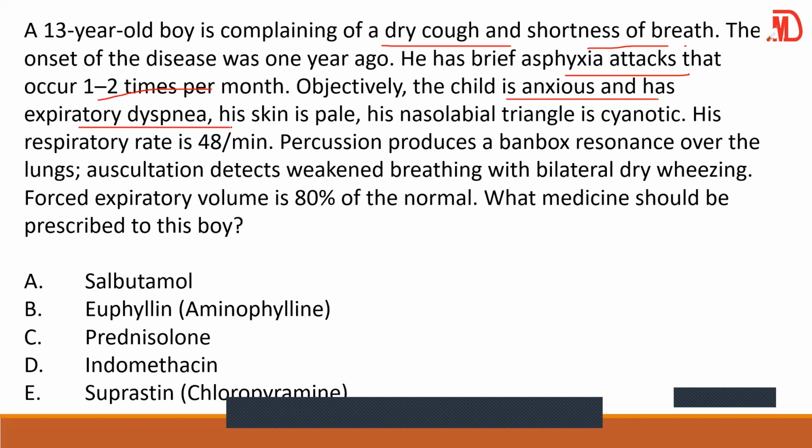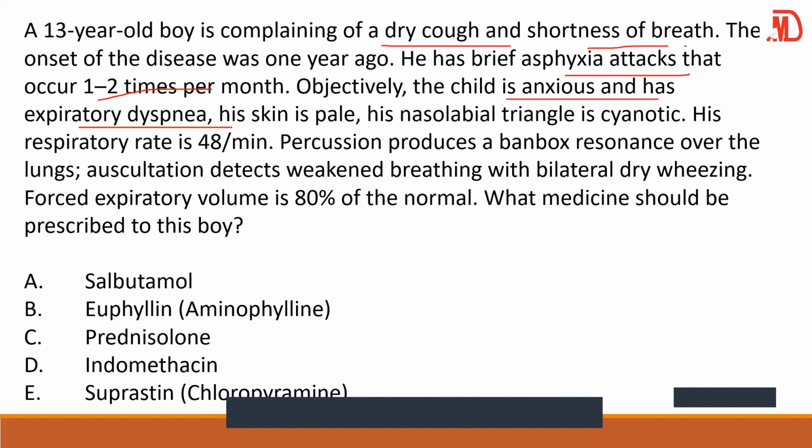Okay. Expiratory dyspnea. That means getting air out of the lungs is quite difficult. And what comes to your mind? Something that is blocking the outflow of air. And one of the things that comes to your mind is what? A constrictive or an obstructive bronchus, a blocked bronchus. And therefore, of course, asthma comes to my mind.